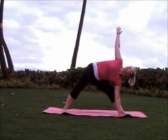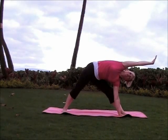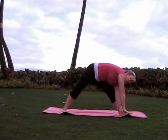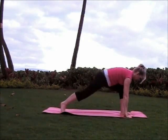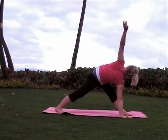Keep yourself open to this side. Reach forward with your hand, taking your gaze forward, underneath your hand, underneath your arm. Drop your hand down, place one hand on both sides of your foot, swivel your toes forward, lean over on your right hand and reach up with your left.